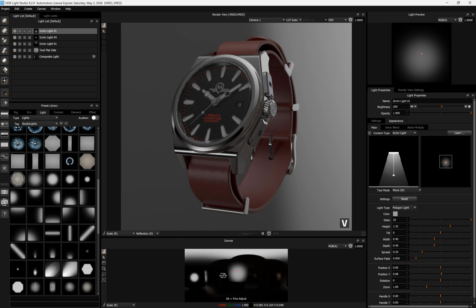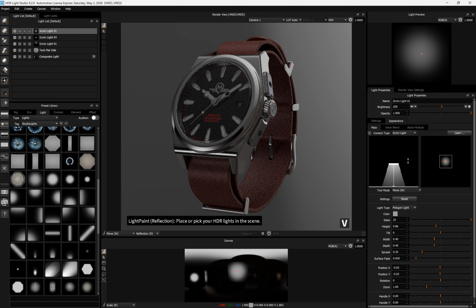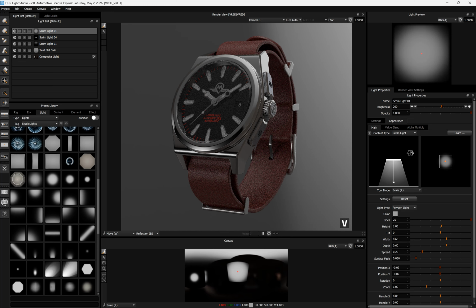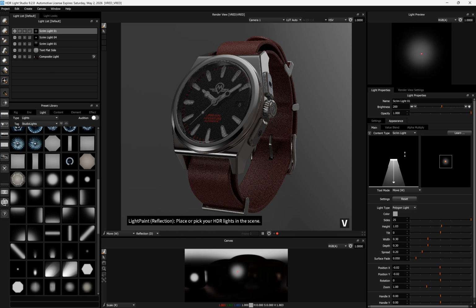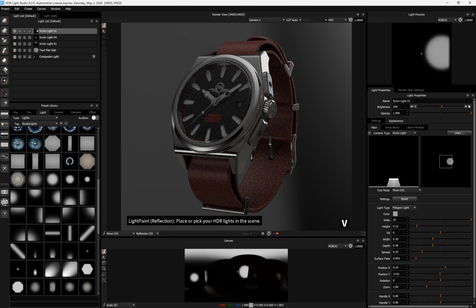So I'm going to leave this one for scaling. I'm going to leave this one, W, for moving the lights. Now in this view here, the same applies. So by default, you can move the scrim light position around. And you can move, but we could change it to scale, and then I can scale that. So we can use the keyboard shortcuts to quickly manipulate what this light looks like and where the hotspot is.